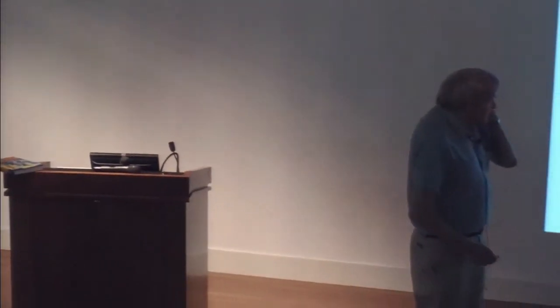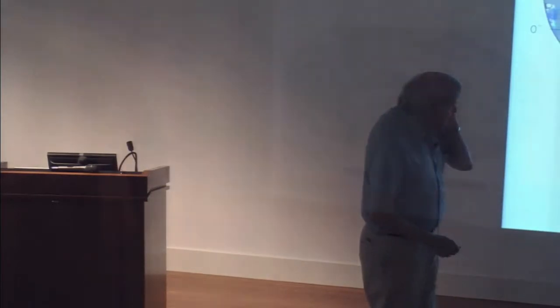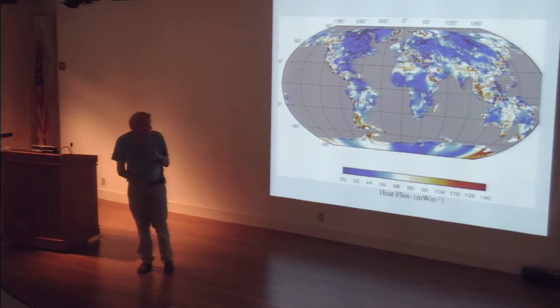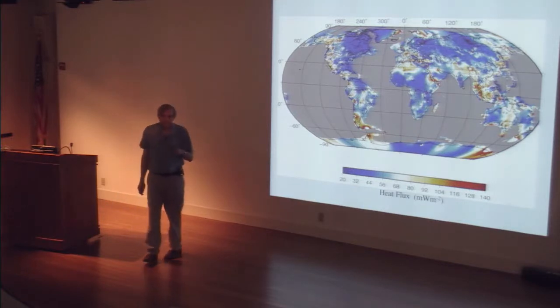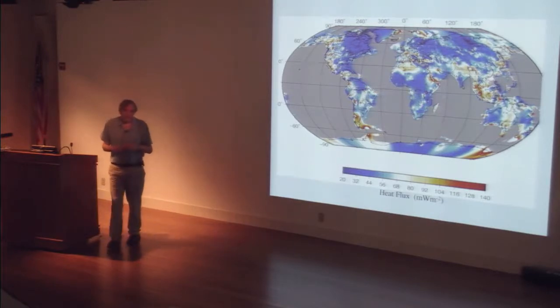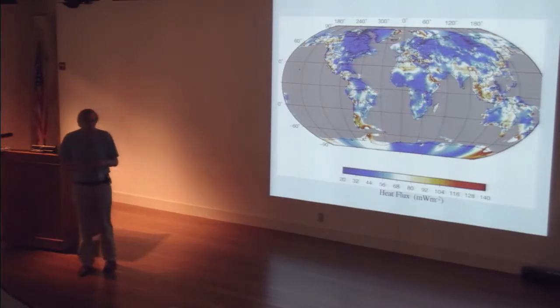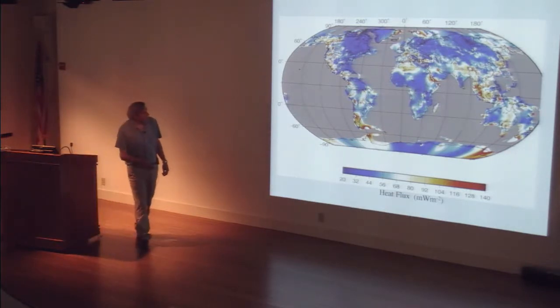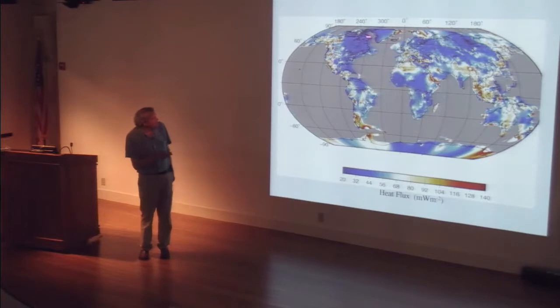No, in Antarctica, there are a few measurements you can see along the coast. In fact, I counted, there must be 5 or 6 measurements all along the coast. So the heat flow pattern for Antarctica is derived from just continuation or extrapolation between data points. So you can see there's not a lot of structure there. I'll show you when I'm zeroing in on specific areas. You'll see the data points.